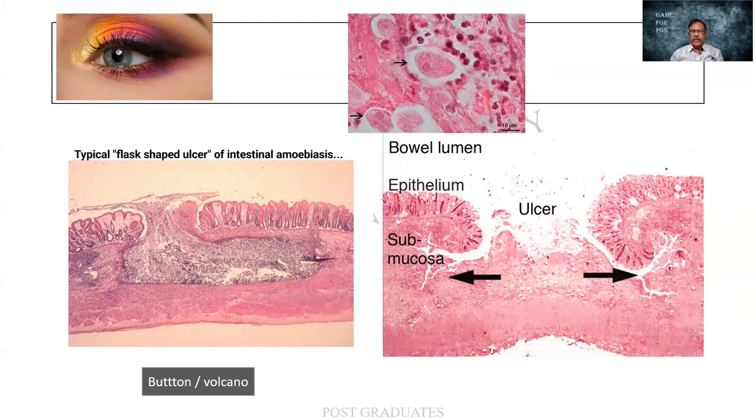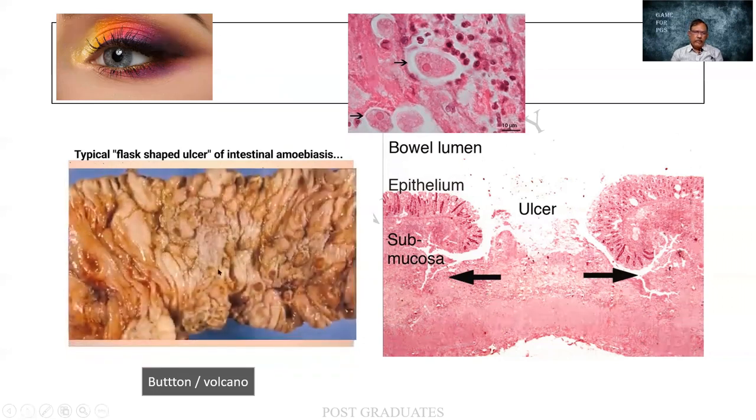Histolysis means obviously digestion, and Entamoeba is because it is within the intestine. It is called histolytica because it secretes an enzyme called histolysin. Therefore, it causes destruction. As it destroys the tissue, it cannot survive here, so it goes to the more viable region. That is why we get a flask-shaped ulcer developing in amoebiasis.